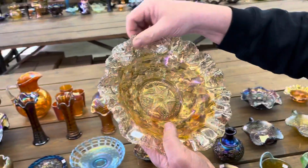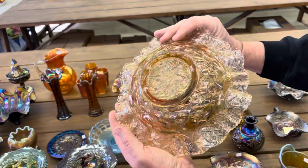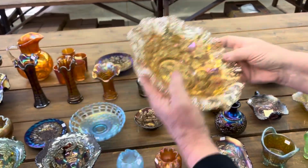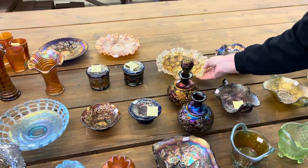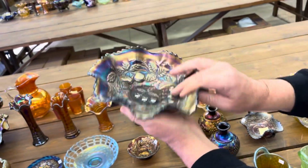Millersburg Many Stars, 3-in-1 edge, 6-point star, radium. Nice. Just a good Millersburg piece. Three Fruits Bowl, ruffled, basket weave back, purple.